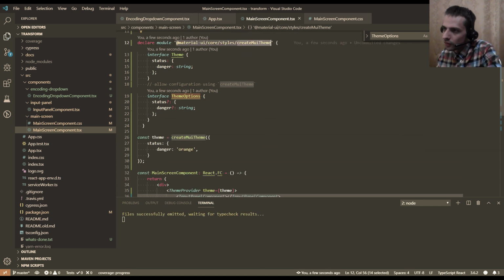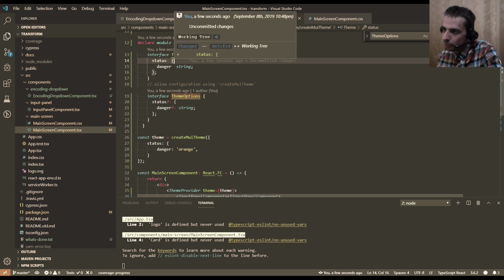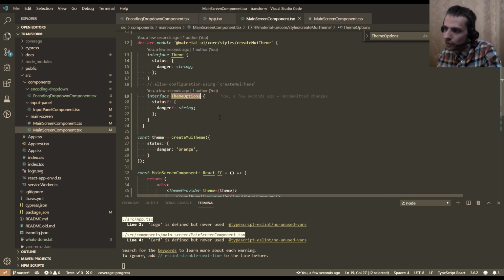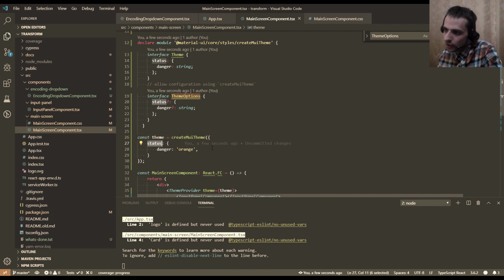Okay, so now we actually changed theme interface to add status object, and we changed theme options interface to add also status object. So since it's taken theme options, now it knows about status.